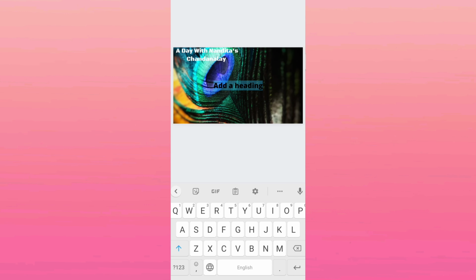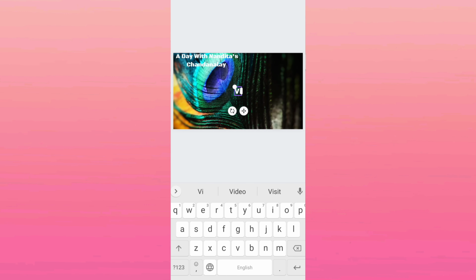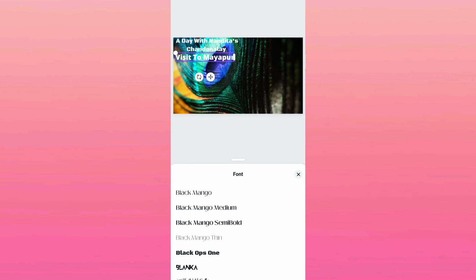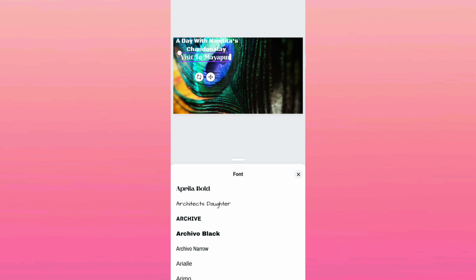My second heading is Mayapur, a visit to Mayapur. Again, I'll select the font and the color of those words.